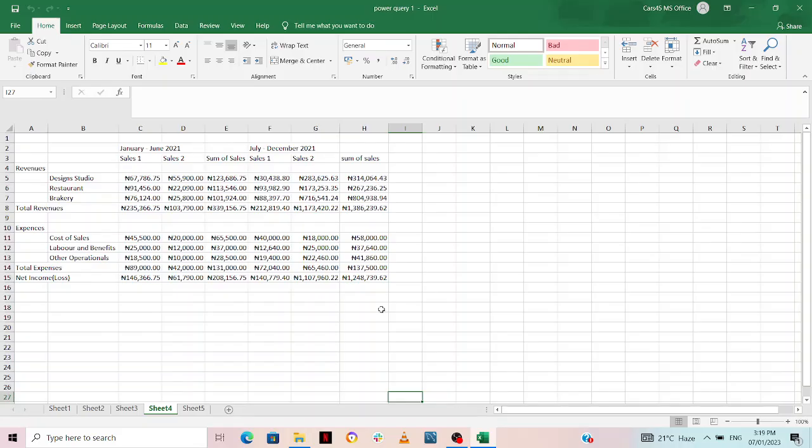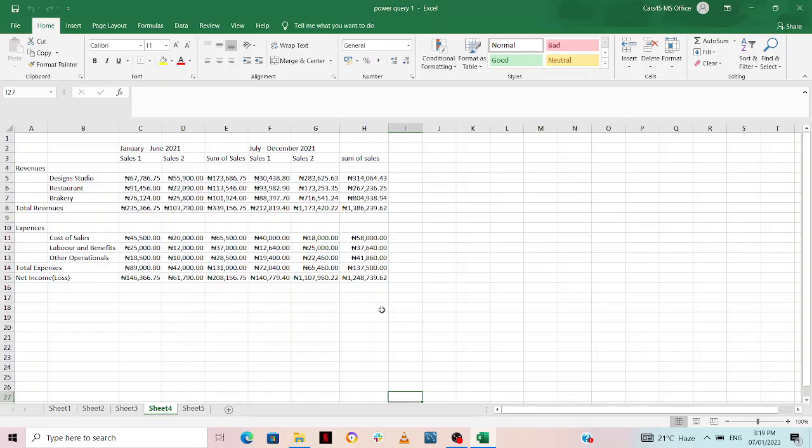Today, we are going to be discussing Power Query, and this time, we're going to be looking at some financial situation. So, if you are given information that is actually bulky, not as big as this, sometimes they give you information and it's messed up, it's not neat, and you have to use your pivot table. You cannot use your pivot table on information that is not organized. So, the first thing we want to do is clean this data.